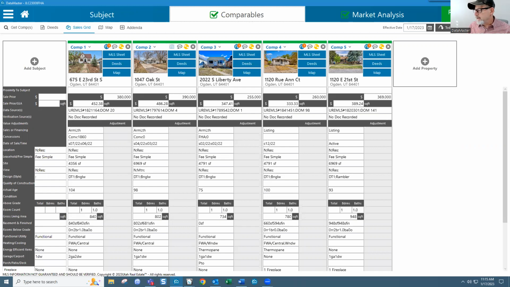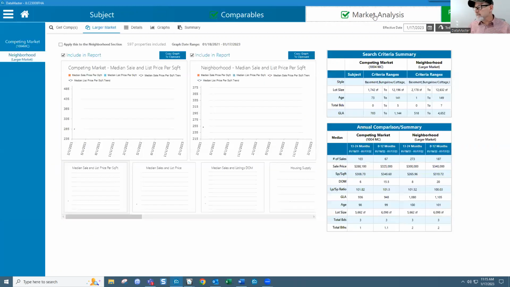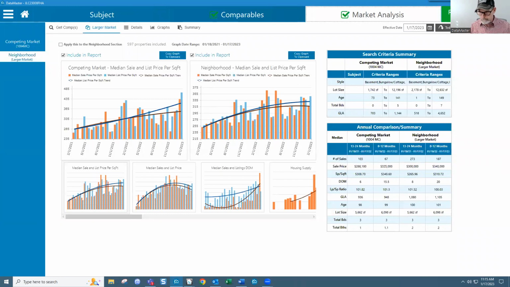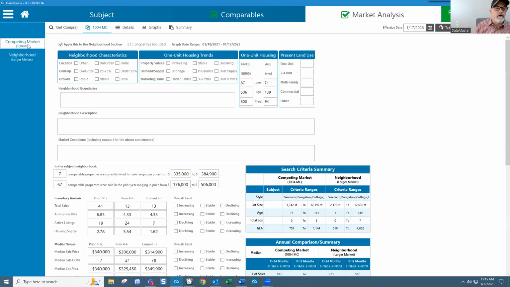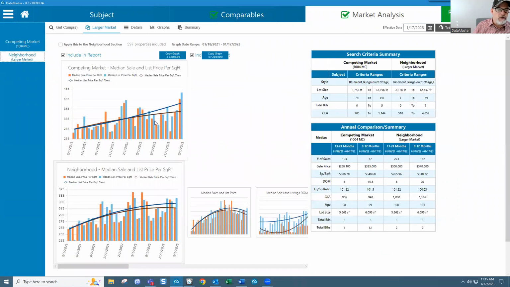So before I send anything to the report, one of the other things I wanted to talk about today is the market analysis. So it's becoming quite a chore to figure out which direction the market is going right now. I either am finding that I don't have a lot of recent sales data.